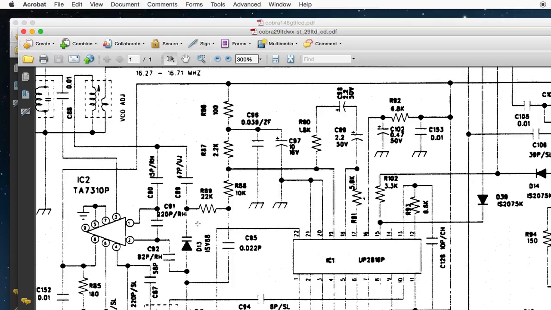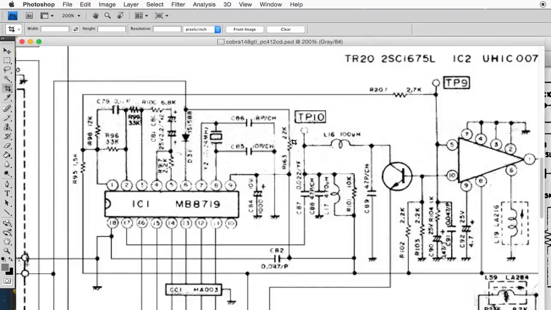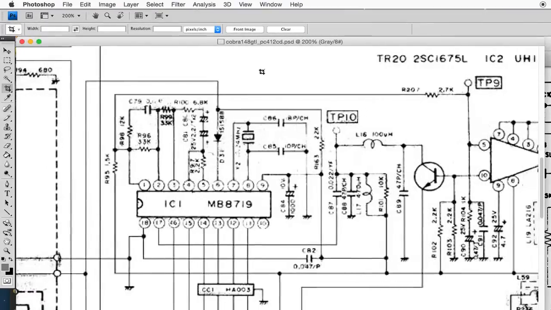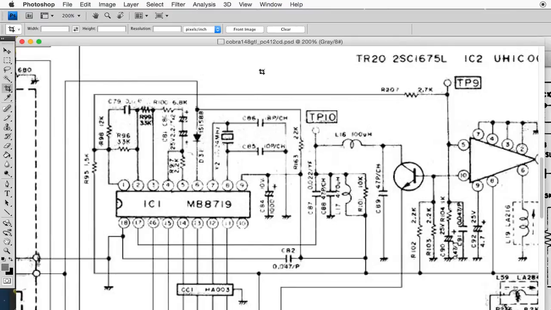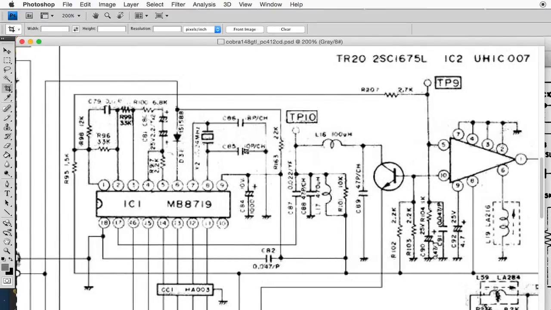So it's a slightly different layout, and this bit here is actually a VCO. There's a varactor diode, and this is the VCO oscillator IC, and it's also like a mixer and stuff as well, but we won't go into that. So yeah, it's the same thing but different, right? Again, these values are all tuned to suit the chip pretty much, and what the pulses are like coming out. There's another one, MC148, MC Cobra 148 GTL. This is the older style, the original 148.